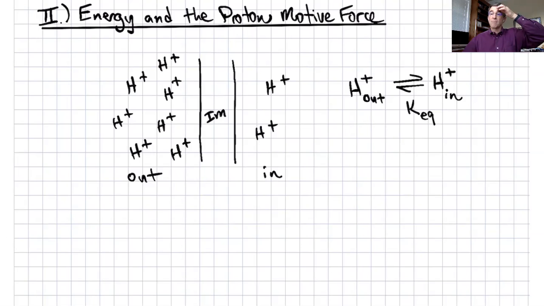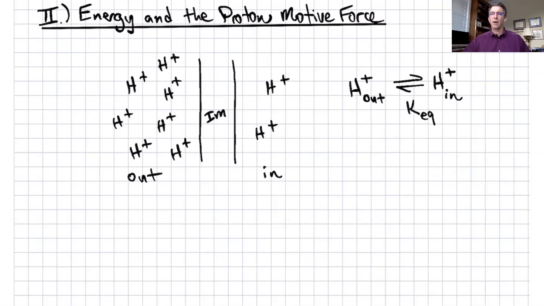How do you figure out the energy? Well, you can look at that straight away and realize, at a minimum, I've probably got two things I need to worry about, right? I've got a difference in chemical species on the two sides of the membrane. I've also got a difference in charge, right? Because the protons are carrying a fixed ionic charge. Well, let's deal with the first one first. Let's deal with the chemical component of this energy.